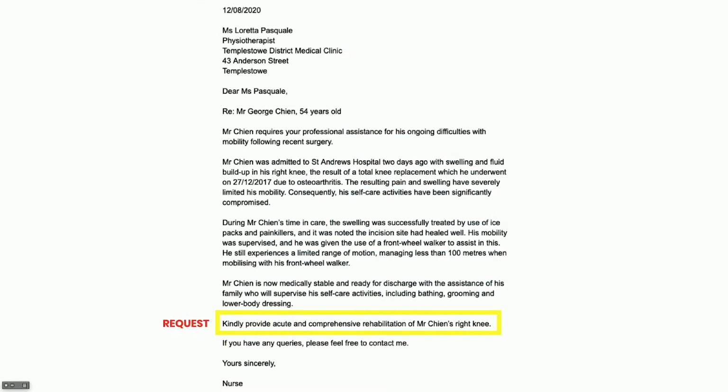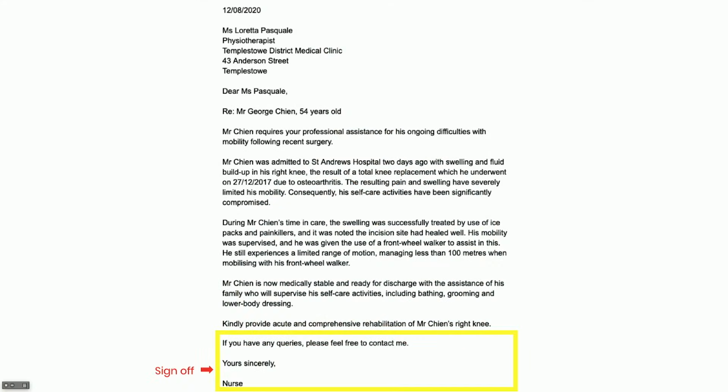Okay, what we're looking at here is the request, and this goes pretty much right at the bottom of the body of the letter, just before the "if you have any queries, please feel free to contact me," or whatever statement you write there. So this really is the last of the creative writing that you do. Now, I mentioned that right at the start in the purpose statement, we very briefly mentioned the request, right? And then right down here is the final paragraph or sentence. This is where we really expand upon that request from the case notes. Make sure we include all of the important bits of information, okay?